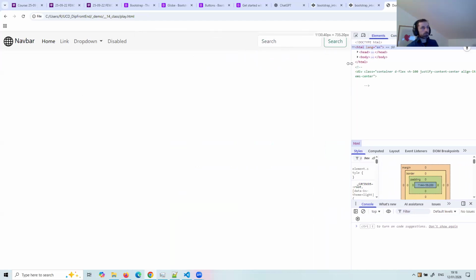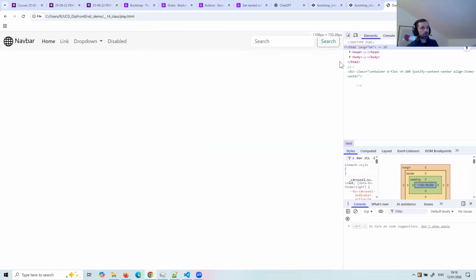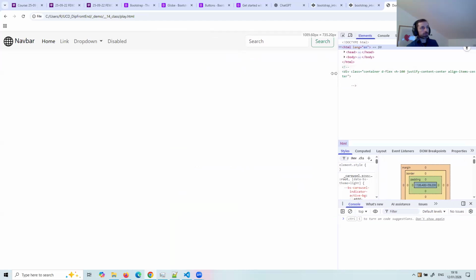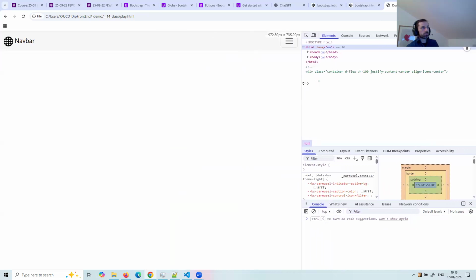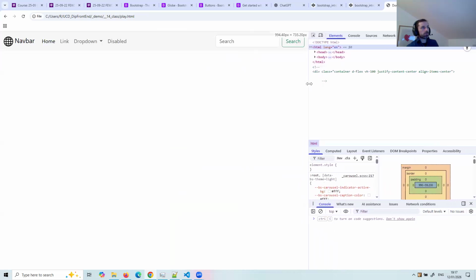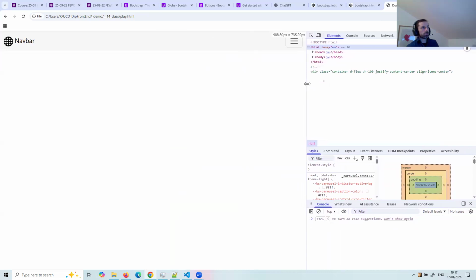So as you can see there, as I scroll, so if I just put on the inspector and I grab the border and I start scrolling, you can see the width here as the first number of pixels. So as I go down to 1,000 pixels here, now at 992, see that? 992, it changes and puts the hamburger in. So 992 is typically when you're going from desktop size to a narrower screen. And then it might do something else over here.